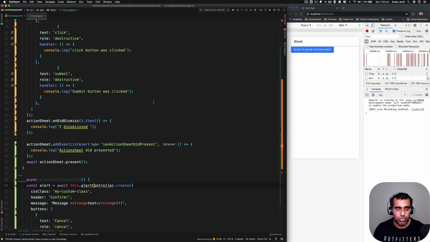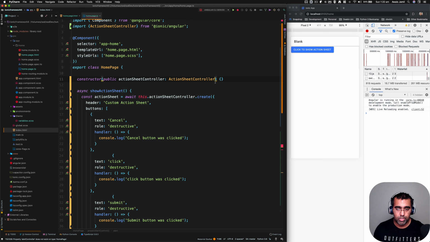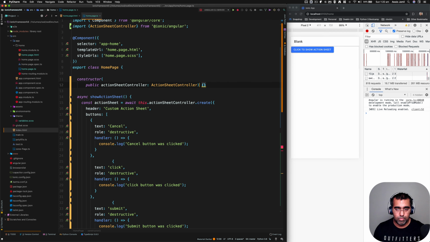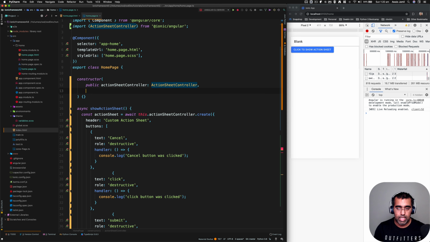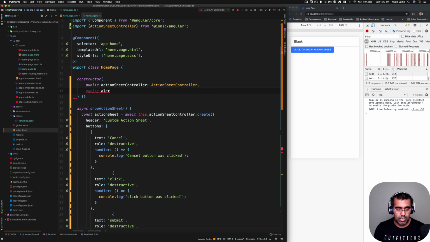So what you need to do is go to the constructor function, add a comma, and add public alertController. As you can see, WebStorm will give me suggestions. Now let's add AlertController, not AlertOptions, but AlertController.